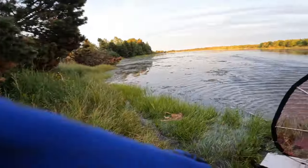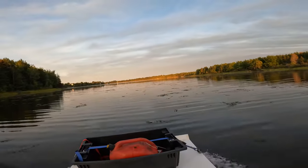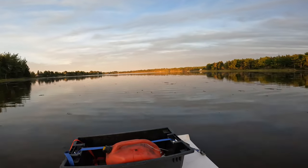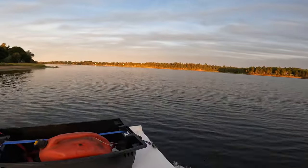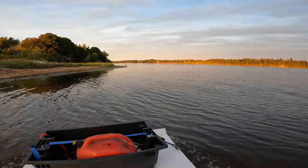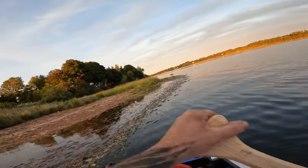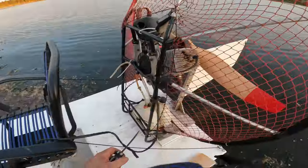Running now, it's almost like it's running out of fuel. I'm glad I put that oar on. Okay, we're gonna take that air cleaner off.